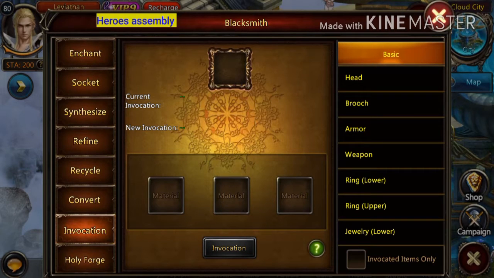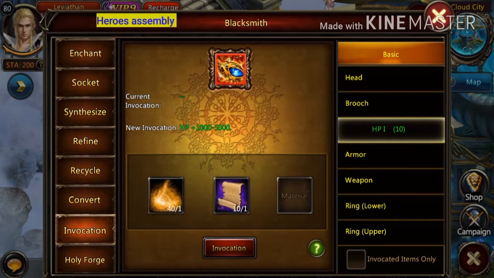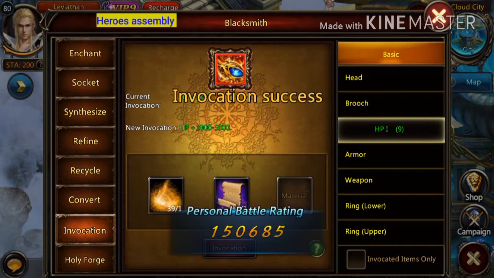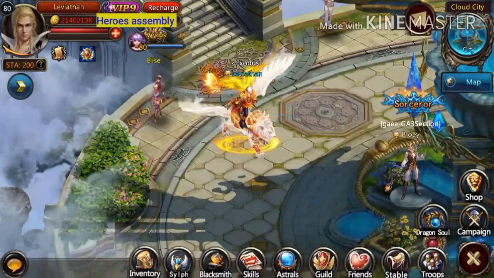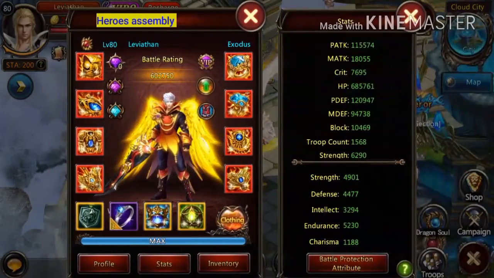Okay, so we did the invocation on the head. Now let's go ahead and check out what will happen if we do this on the Brausch. Brausch will give an HP bonus of plus 1,000 to 5,000. Wow, okay, let's try our luck and see what happened. So battle rating went up, of course, a little bit. Let's go ahead, check out the stats.